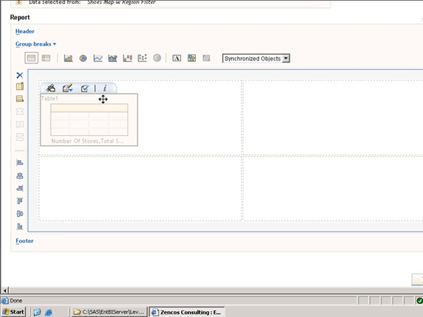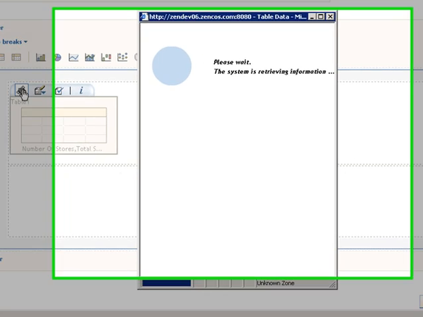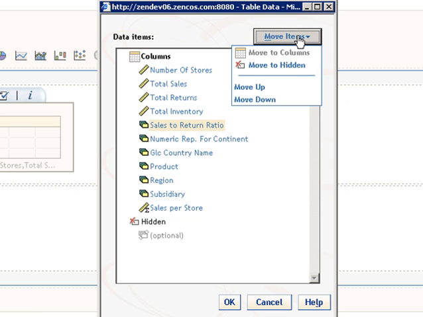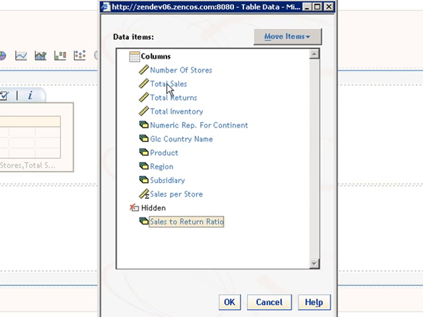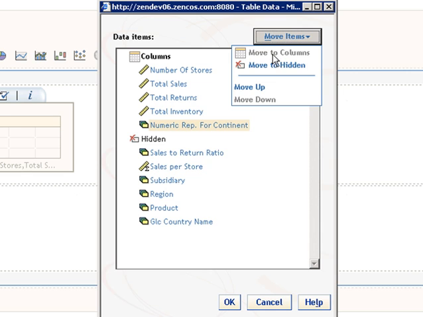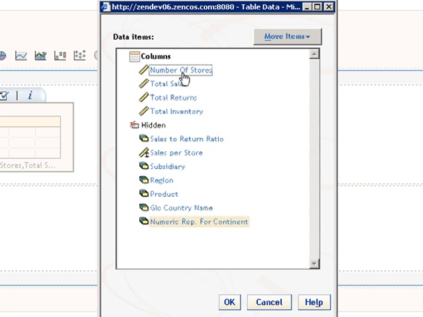For each one of these objects, you have the ability to add which data items are available for display. And you can click on those one or more items to move to hidden, which actually removes it from a list data table, or change the order, which we can move items down, or if we'd like, we can select multiple items and move them up. There is no click and drag capability in this window.